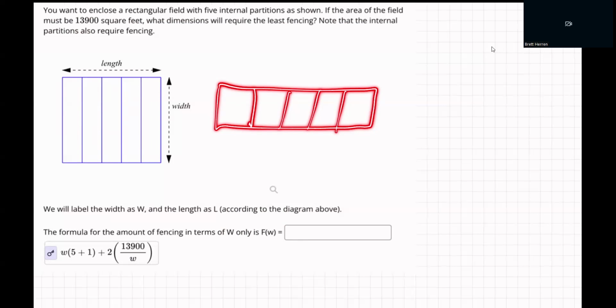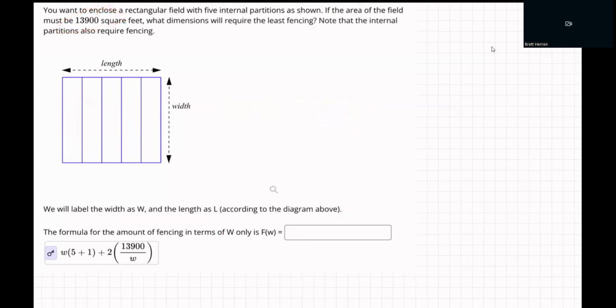Anyway, what is the shape that will use the least fencing possible and still give you all the area you need in five different sections? Now, this problem comes in different versions. You could have five sections, four sections, three sections, two sections. I think it might go up to six or seven. I don't know, there's different amounts. So anyway, I'm showing you with five.